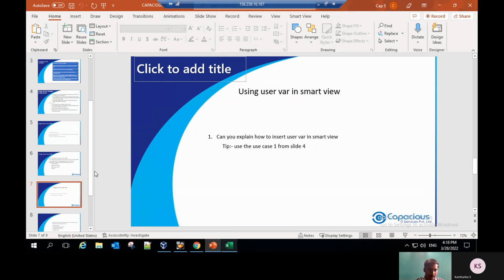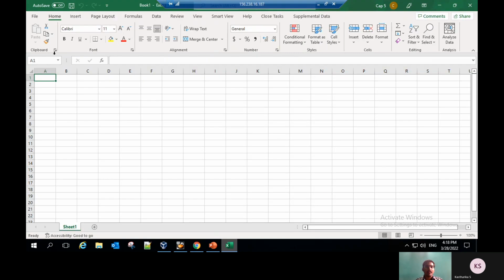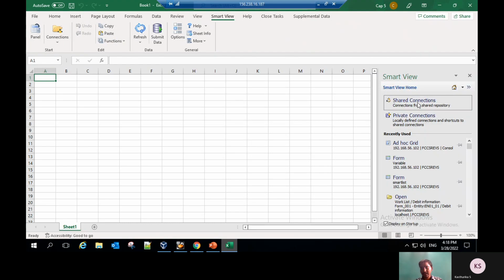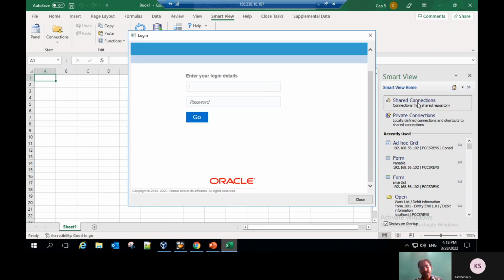After that, using user variable in Smart View, I will show through navigation in Excel. Click on Excel. Click on Smart View. Click on panel. And click on shared connections. Log in to our application. Log in to the application.